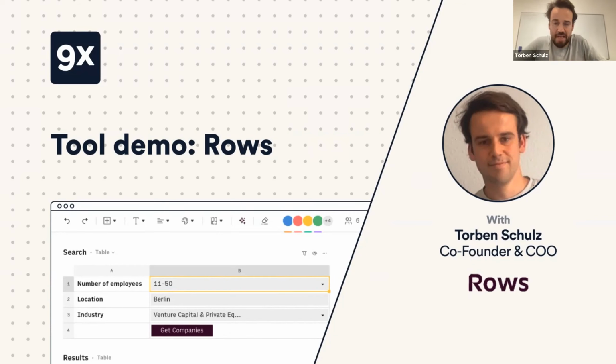Yes, I think you can, and I think calculating on the server generally gives us more power than purely web-based spreadsheets that calculate in the front end. You can obviously, as many people do, use Rows as a database, right? We do have an Airtable integration in case you're using Airtable as a database but need, for example, visualization or calculation on top of it, or embedded charts, embedded calculators somewhere.